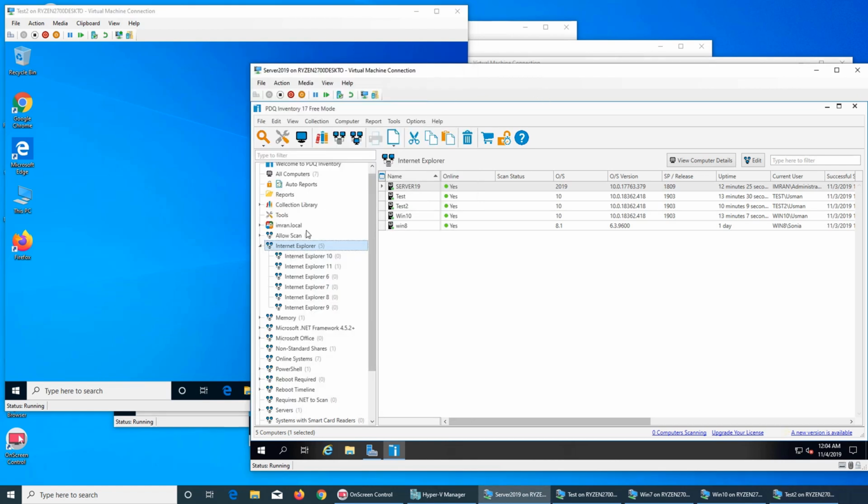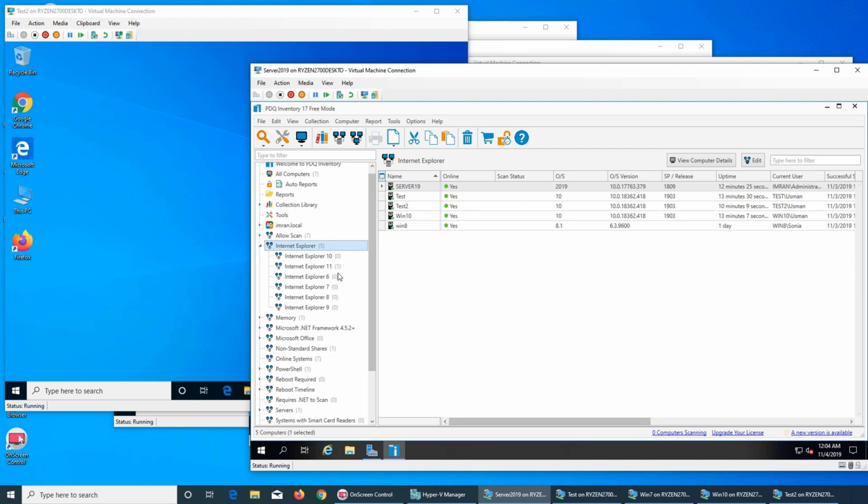So that's why I think we did not see anything over here, because Windows 7 machines, or 8 for that matter, did not get picked up. It says Internet Explorer 5 and picks up only 1. What happened to the other 4?